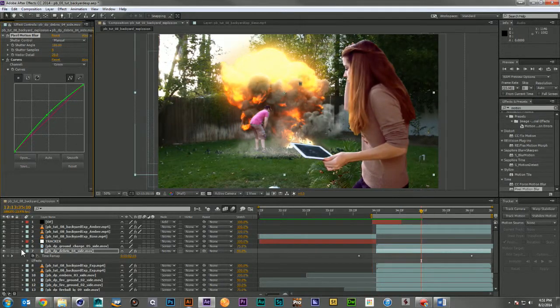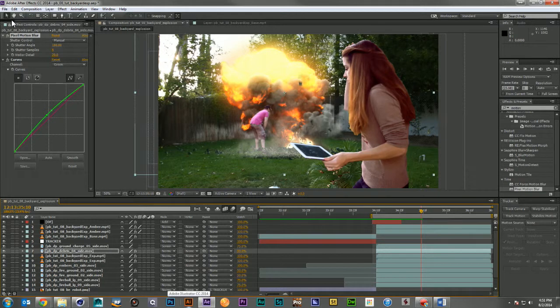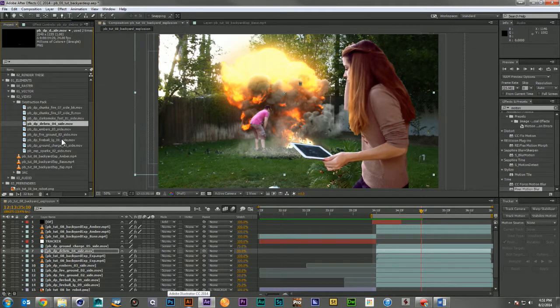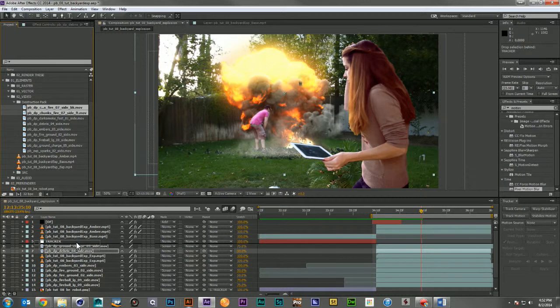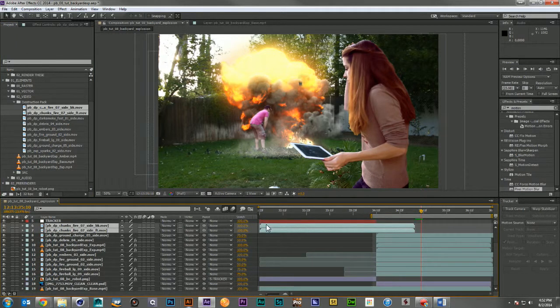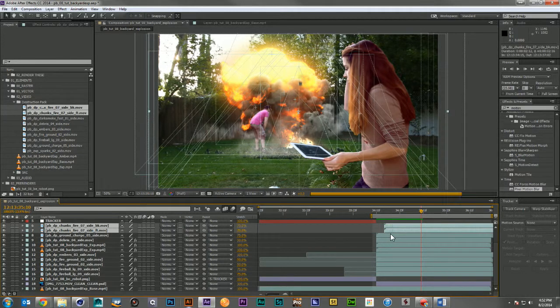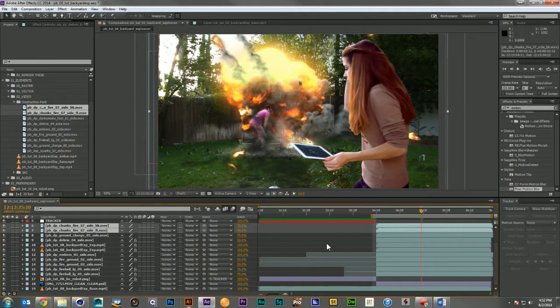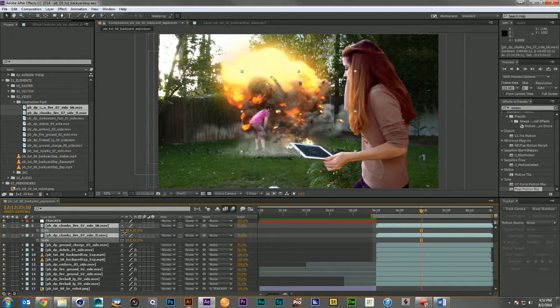Okay, it's starting to look pretty good. Let's go ahead and add some fiery chunks coming off of it. And speed them up to 75% as well. And scale them down.